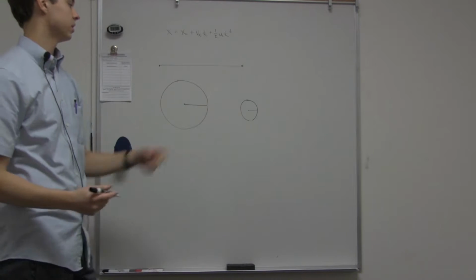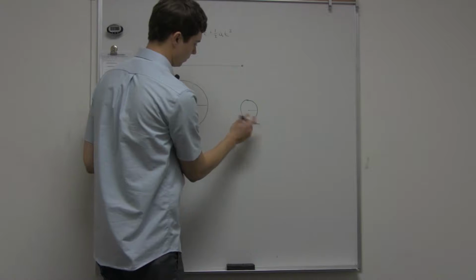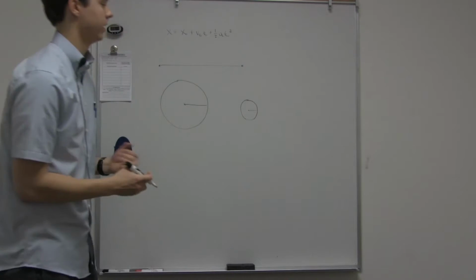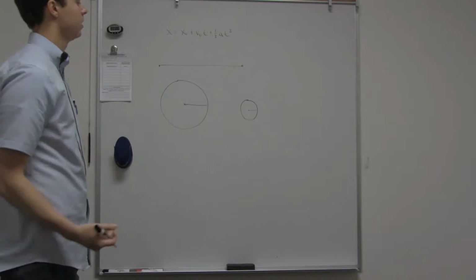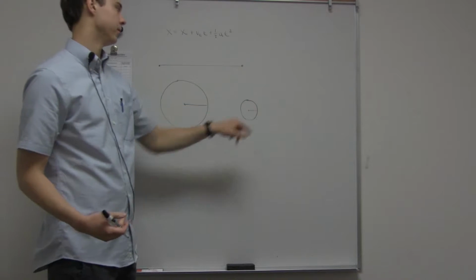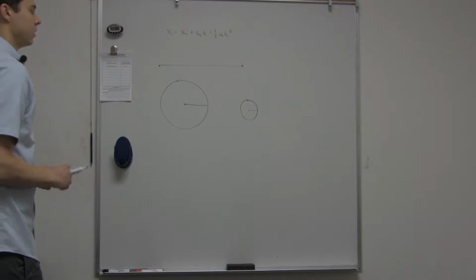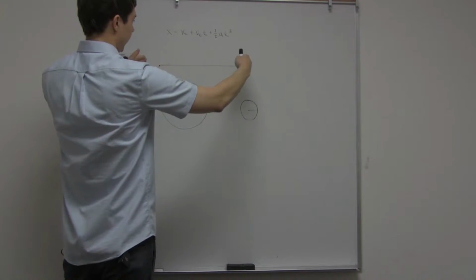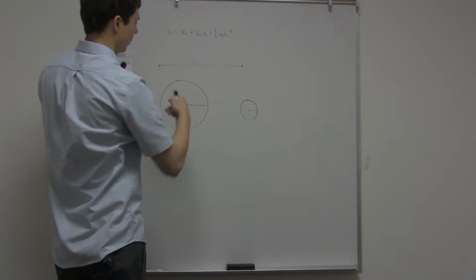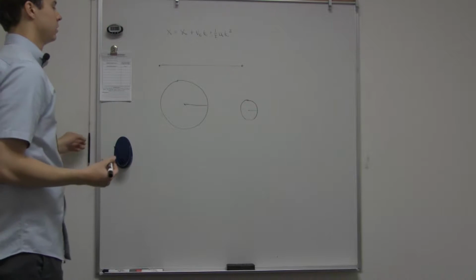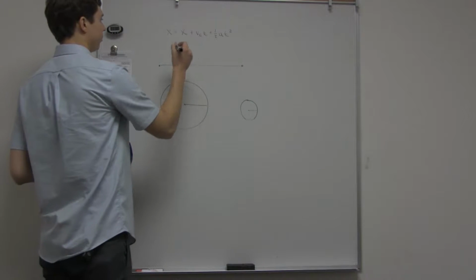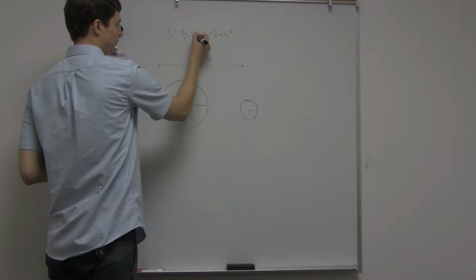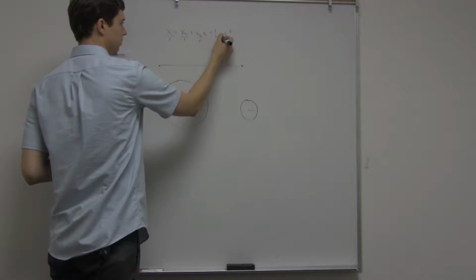So these two circles are identical. Well, they should be identical if I drew them right, in every way other than one might be bigger or smaller. And the way we measure that is by how big the radius of that circle is. So all we're doing is taking this straight piece of space and wrapping it around a circle with some given radius. So we're going to go through and divide all these variables by the radius of whatever circle we're wrapping them around.